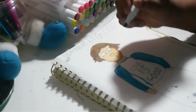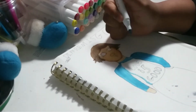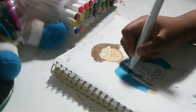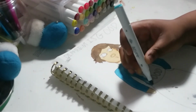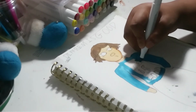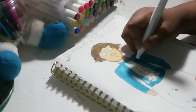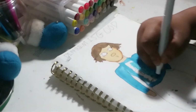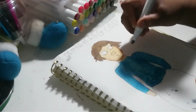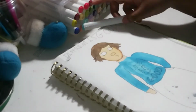I'm a beginner at this, and I probably will never achieve more than being a beginner because honestly, using markers I don't really care for. Not that I don't care about it. It's mostly because they're not my prioritized art supplies. I usually use paint more. Aside from videos, I've been doing a lot more paint videos, as you guys can tell. So those are my more prioritized art supplies, and those matter more to me as a person who colors. Color pencils are more prioritized too.